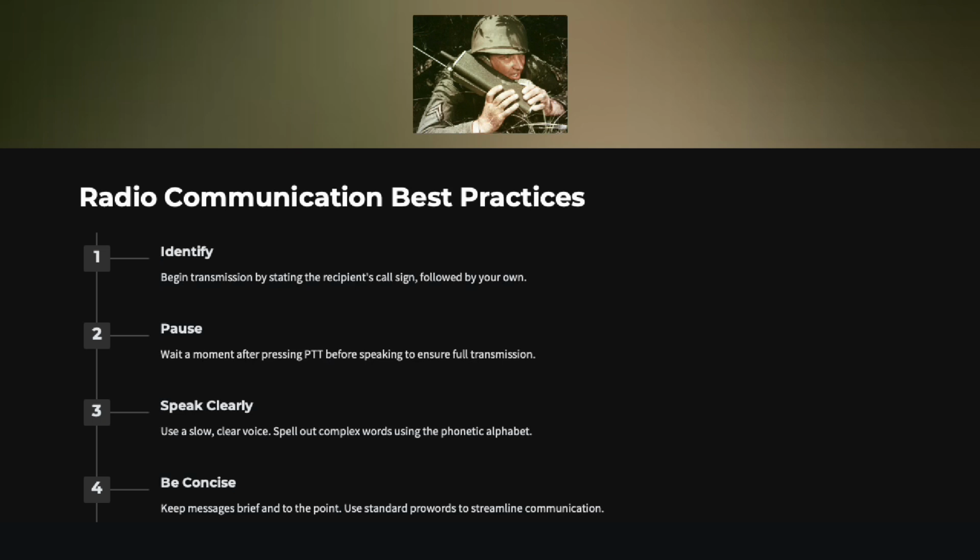Next, we have some general radio communication best practices. First is to identify. Begin transmission by stating the recipient's call sign followed by your own. 2, pause. So wait a moment after pressing the push to talk before speaking, so that the full message will get through and it doesn't sort of cut off with you saying half of your sentence.